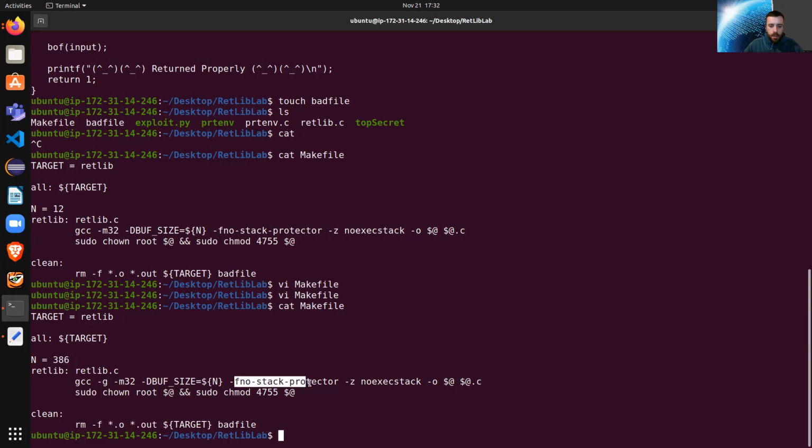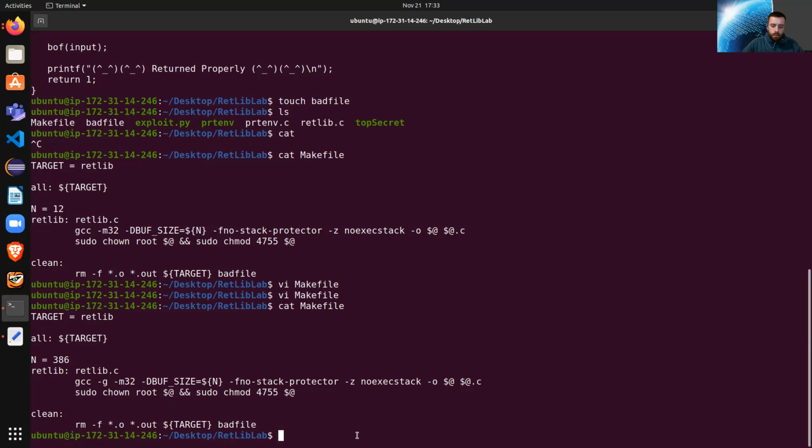Now this is a setting that most operating systems have these days called stack guards. We're going to turn that off. But again, we're going to keep the non-executable stack on to help us show that this is not your typical buffer overflow, it's a variant. And we don't even need the stack. So we got that. And this program does have root privilege, which we're going to try to take advantage of. Okay, so that's the make file.